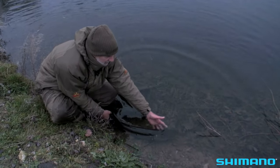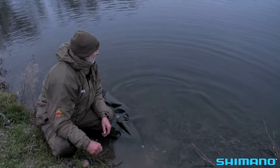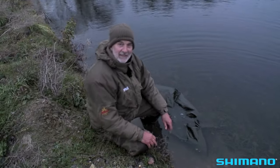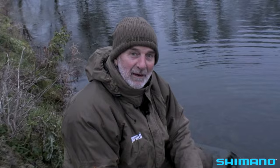There she goes back underneath the ice. Even though it's been a cold day, I've had a good chance to demonstrate my ledger dead bait technique. On a milder day I'd have had a lot more runs, but following the coldest night of the year so far, I think I've done quite well to get one run. And I'm more than pleased with that beautiful fish.